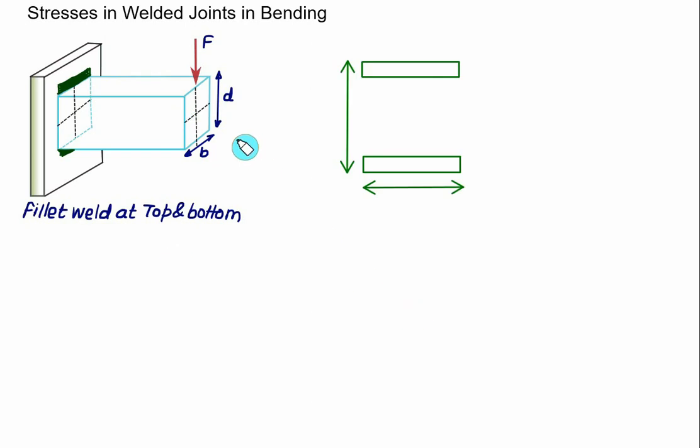If you visualize from this side, we can represent the top weld and the bottom weld. The weld length will be equal to B and they are separated by a distance equal to D. And we can visualize the leg size equal to H. Again, to observe the effect of force F on the weld, we have to shift the force to the centroid of the weld group. Now this figure is symmetrical, so you just have to draw two symmetry axes and you can look at the position of center C.